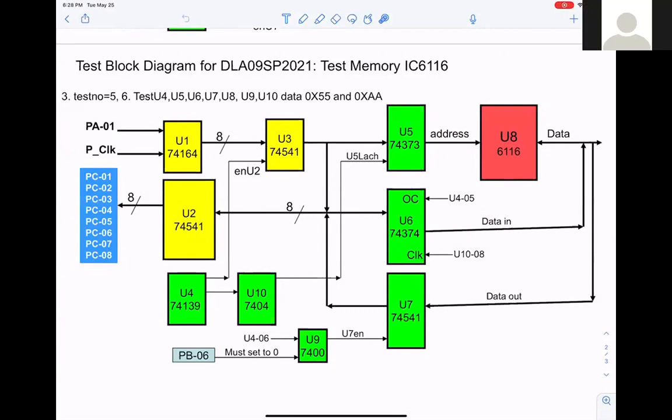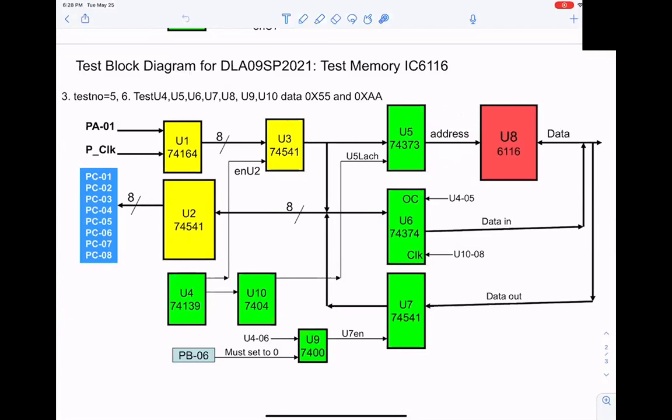So, Mr. Pham, when you write the address and the data, they all go through port A01, correct? Everything goes through there. When you want to write something to the memory, the first thing you have to do is apply the address. So where do you input the address? Is it through PA01, port A1?